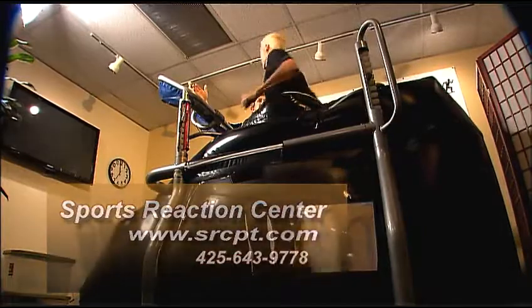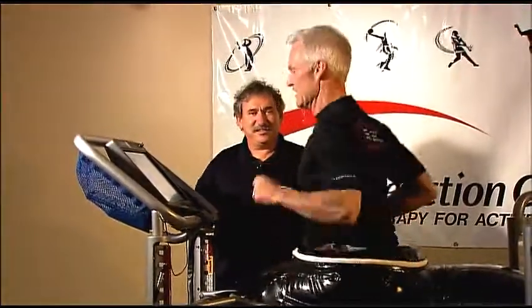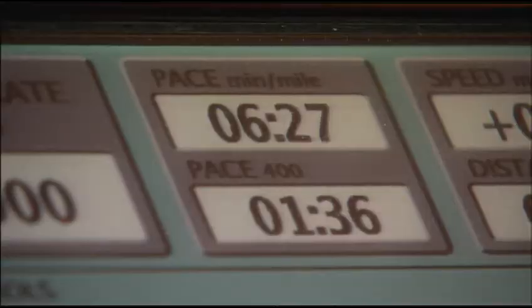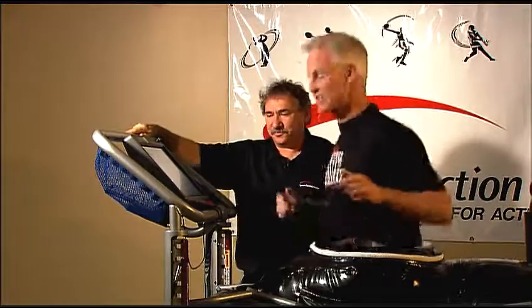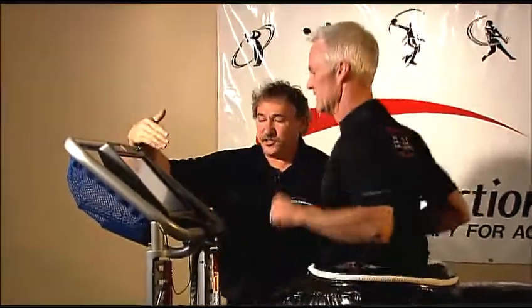40% of your weight is off of your feet, so you're actually just over half your body weight. I'm running at a 6:22 pace right now and I have a pretty bad soleus problem in my left leg, and I have not run this fast in almost nine months. So Neil, why is that? How come I'm able to do this? Well, it's because you're running at 60% of your body weight — that's the key. You're unloaded.